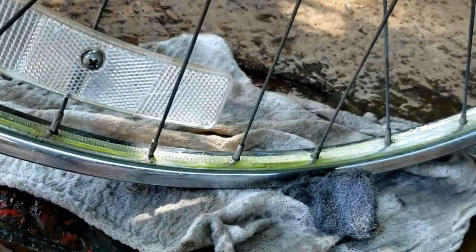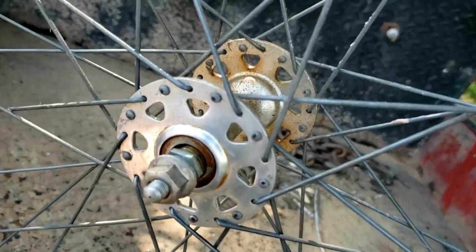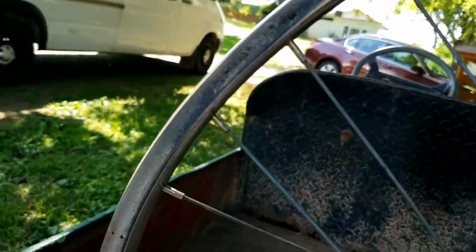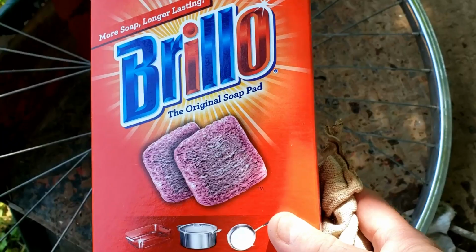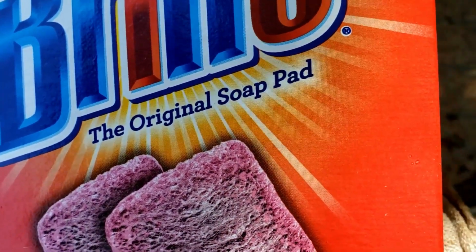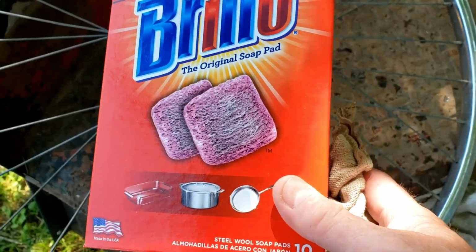I'm just sitting outside under my shade tree, taking the Brillo pad to this wheel, trying to clean it up. It's looking a lot better, and it's a lot cooler out here in the shade. Brillo, the original soap pad. Really shines up old bicycle wheels.